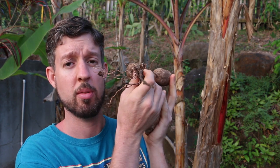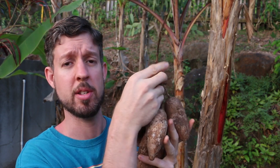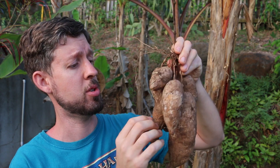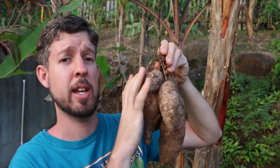When I asked the farmer how these yams grow, he said that the central portion right here is where the vine comes out of, and these are dormant right now because it's the dry season. Yams have a distinct dormant season and active growing season. This central portion right here is where the vine grows out of, and there's actually a vine that's about to wake up in there. And he says when these burst into growth at the beginning of the rainy season, which is just shortly from now, these yams will actually disappear.